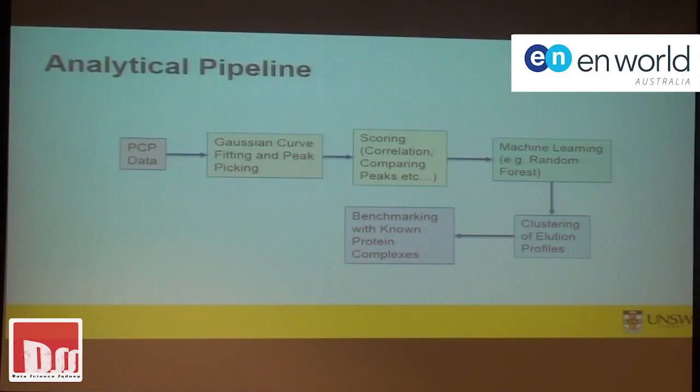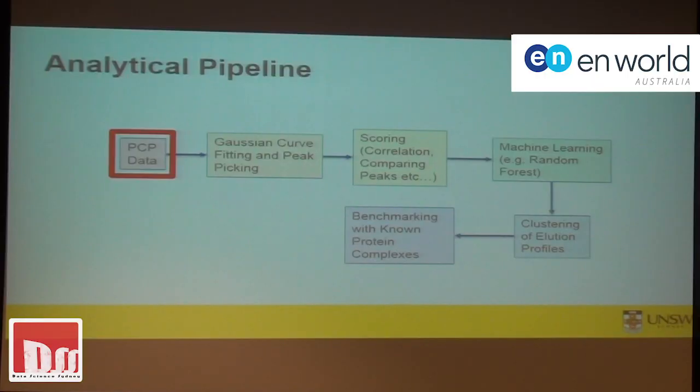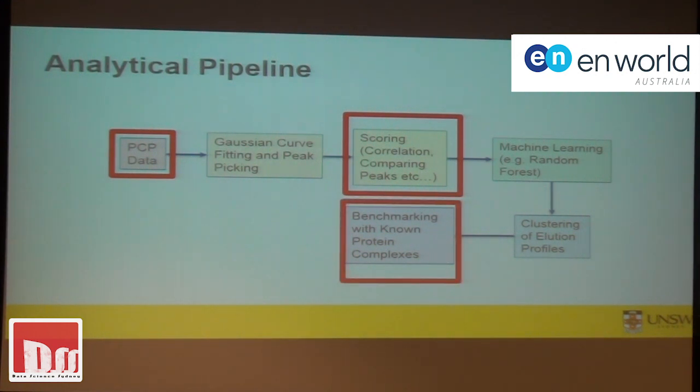And once we get a correlation score for every pair of proteins, it comes up with a matrix. You can cluster that matrix to predict your protein complexes. And then we will compare it to known reference complexes to get our false discovery rate, etc. But today I'm only looking at 3 parts. We're focusing on the quality of the PCP data. We're looking at many different correlation metrics, and we will compare this with our protein complexes data set.